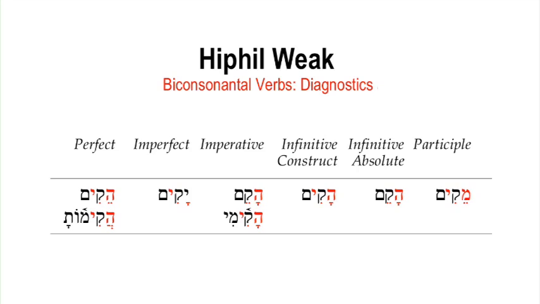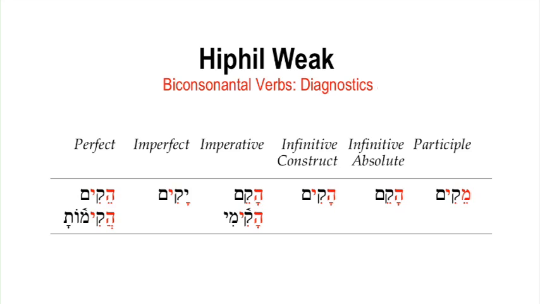We now come to the biconsonantal verb in the Hiphil stem. This is by far the trickiest and most difficult weak verb in the Hiphil stem. Let's look at your screens together to consider biconsonantal verbs in the Hiphil stem. One of the first things you'll notice is that this is the verbal root kum, qof, shureq, mem. This is the U class biconsonantal verb. But you will clearly see that the U class vowel in the biconsonantal kum has changed to either hireq yod or tsere in every form.